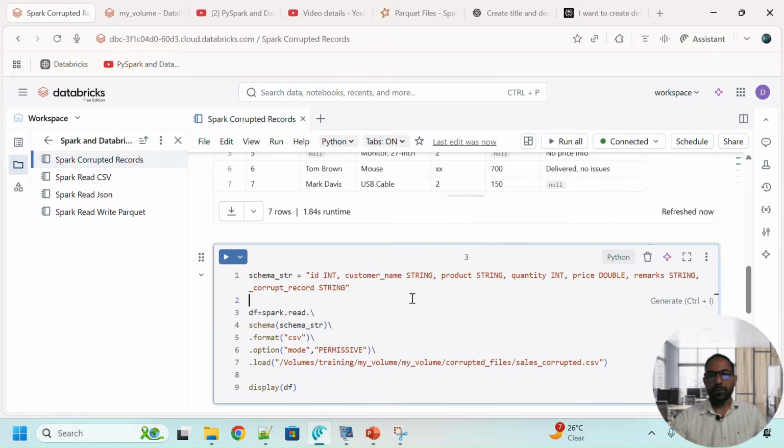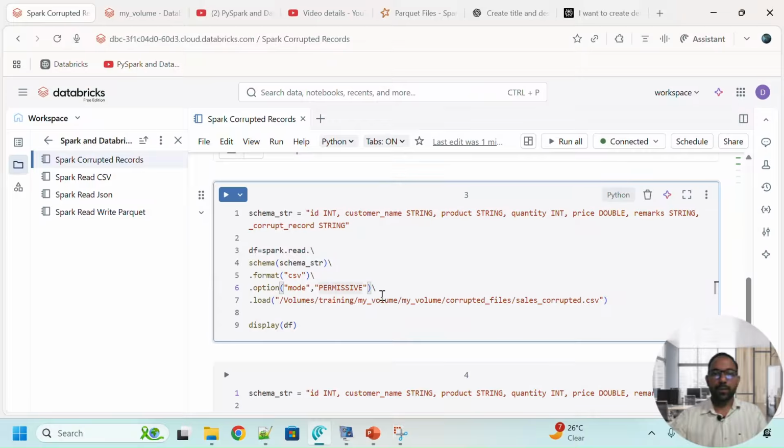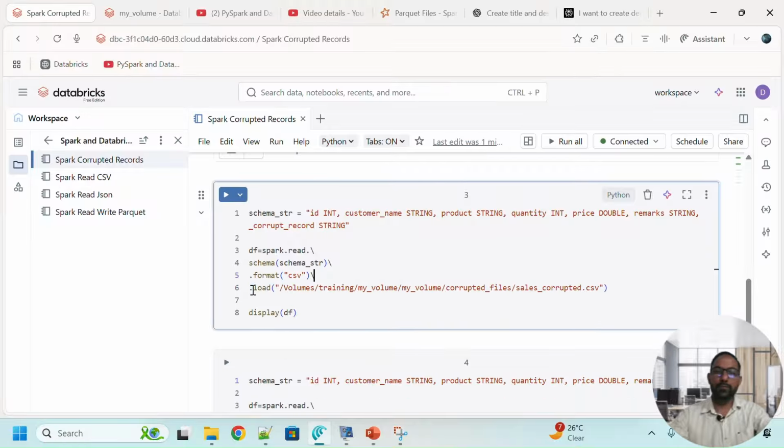So in the next option, let's specify the schema explicitly. Here we will attach this schema: this is the column name, this is the data type, and there are others. And then while reading the data, we specify the schema. Format is CSV, and the mode option is by default permissive even if we don't specify it, and then it will load it.